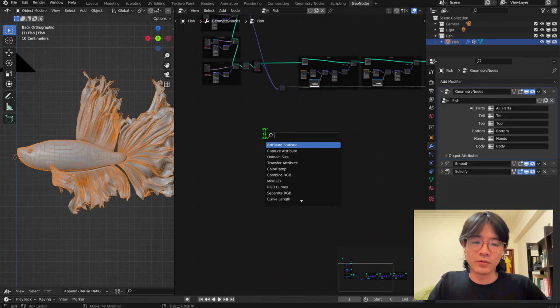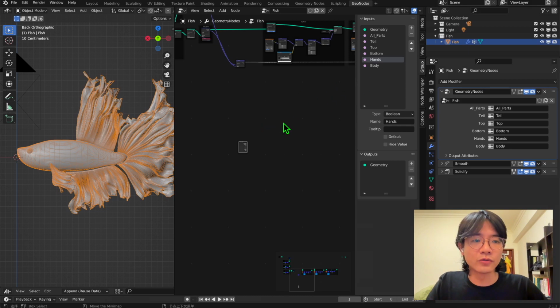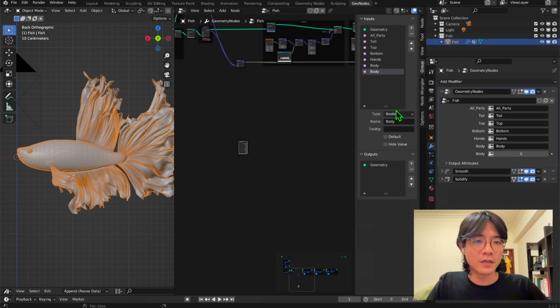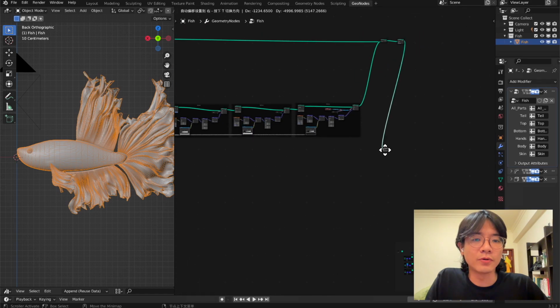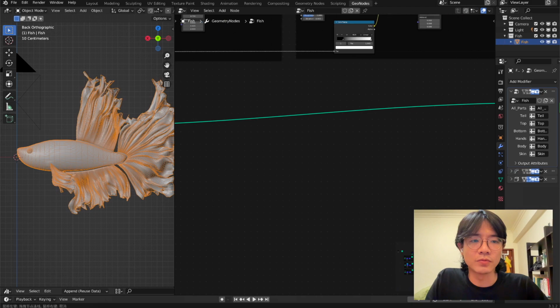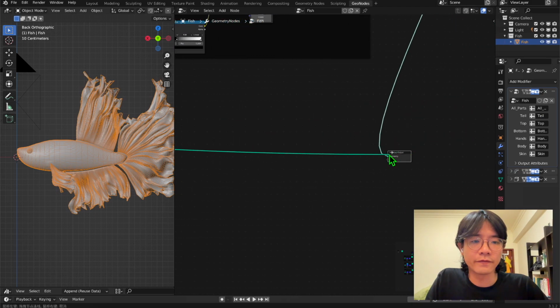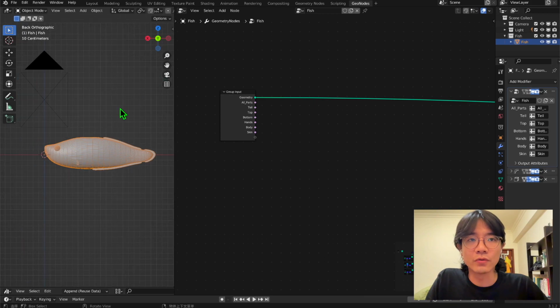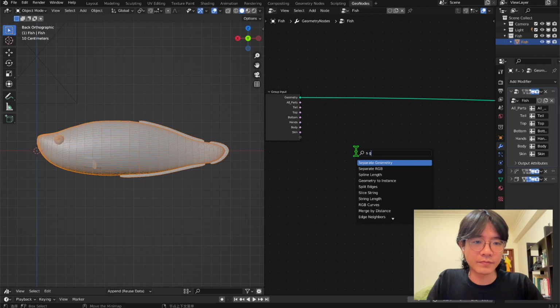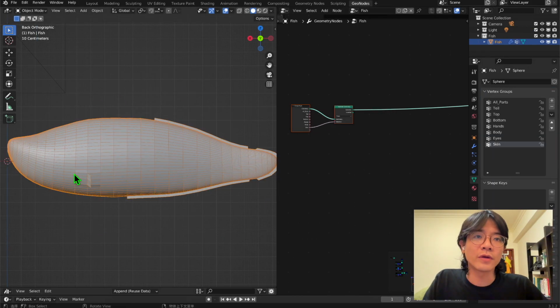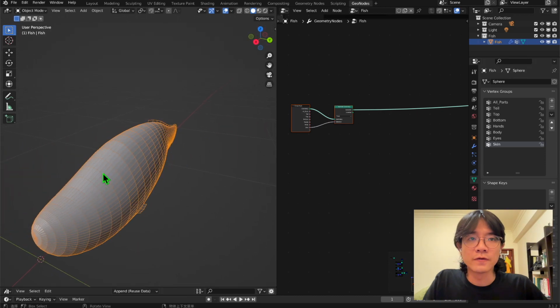So we take a group input and press N because we want to bring that skin selection back into the geometry node. Press plus and then name that skin, and choose the skin vertex group. So we got that. And now we grab this output and take this to the output, just temporarily, because now we only worry about the fish skin. So separate geometry and the skin. So now we got this mesh that we wish to grow fish scale on.